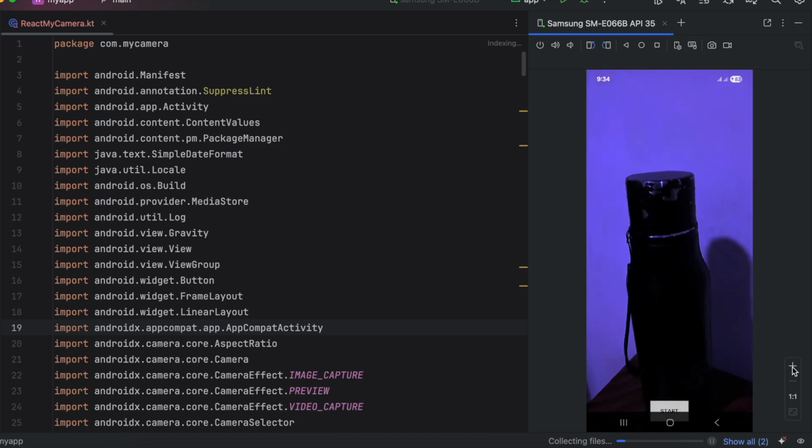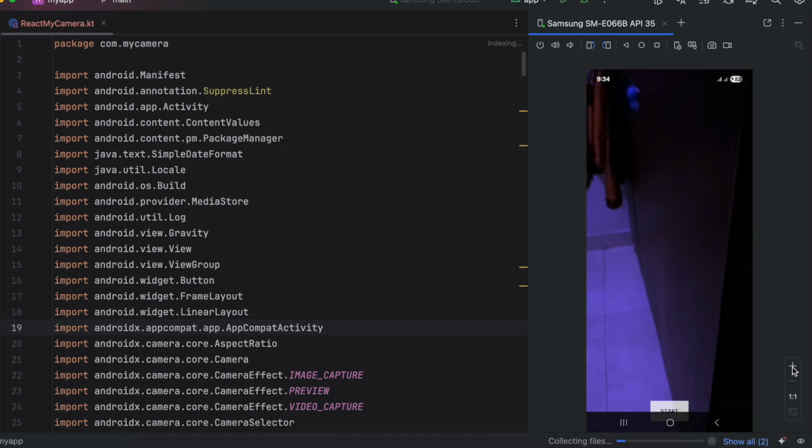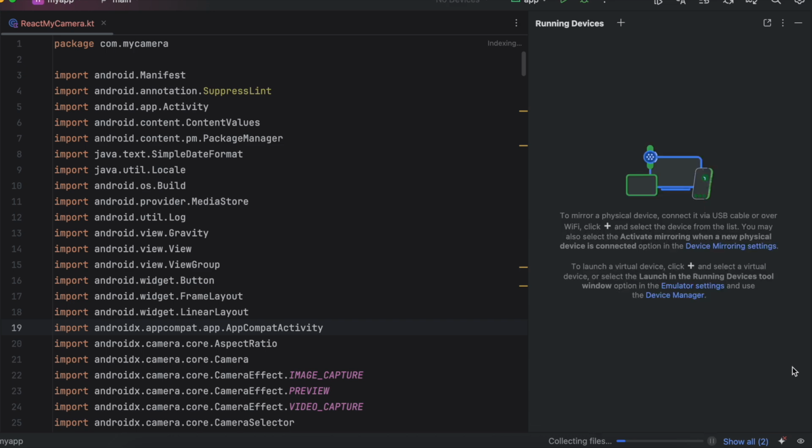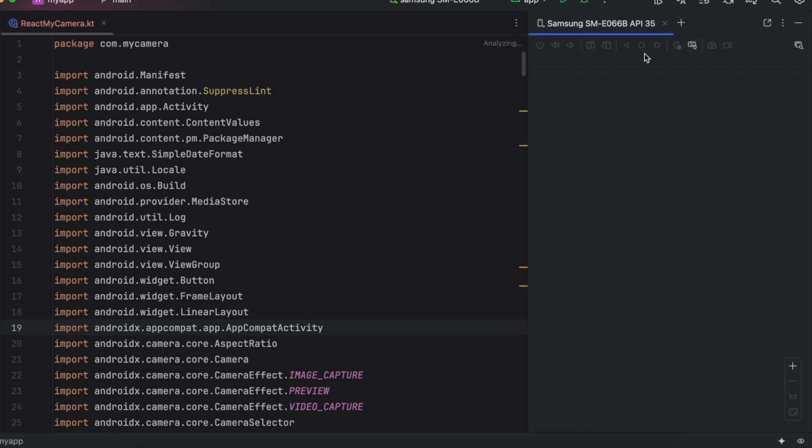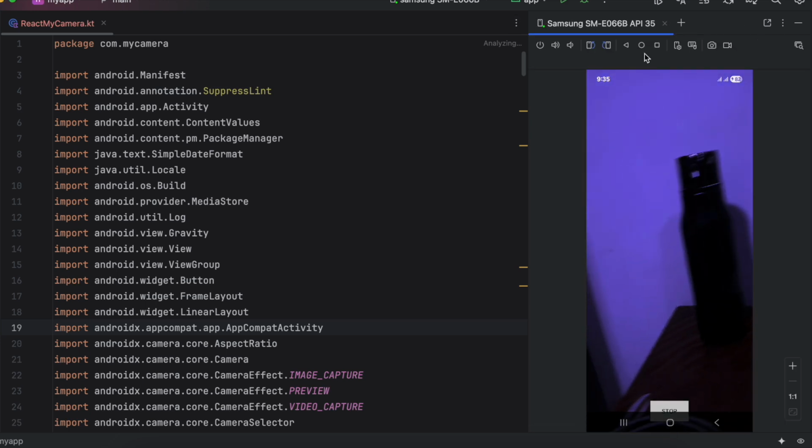Now you can play around with a lot of values. I'll just click on the start button as well, so hopefully you can see it. So it has started recording as well, and okay, sorry, I lost the connection, sorry about this. I'll just bring back the connection. Okay, so it is still recording. Hopefully you guys can see it.